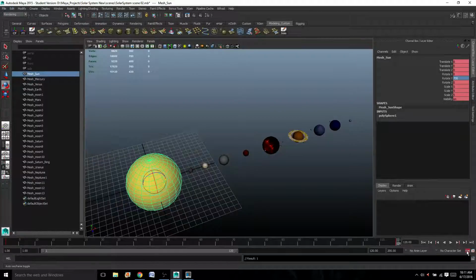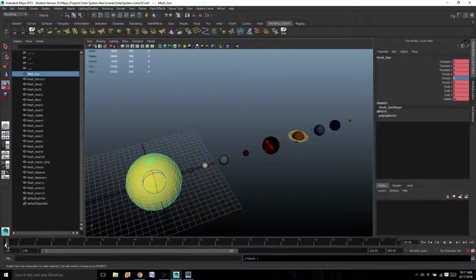So I leave this on. For a new animator, this may be a little bit of a dangerous thing. You may end up accidentally overriding some animations that you created previously. But if you feel brave and you want to go ahead and plug forward and not have to hit S every time you want to add a new keyframe, go ahead and activate this one here. This isn't a requirement. It's just something I do in my workflow.